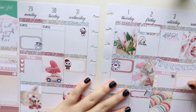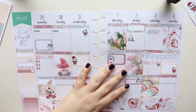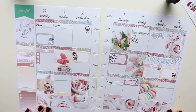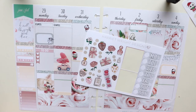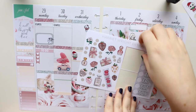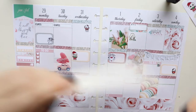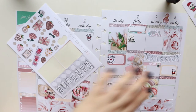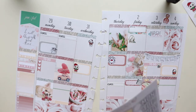Okay, let's do a bit of deco now. I'm going to zoom you out a tiny bit for the deco. Ooh, I like how it looks. I do like how it looks very much. Where's my deco? Here. I love this deco, guys. Okay. Let's try and put as much deco down as I can.